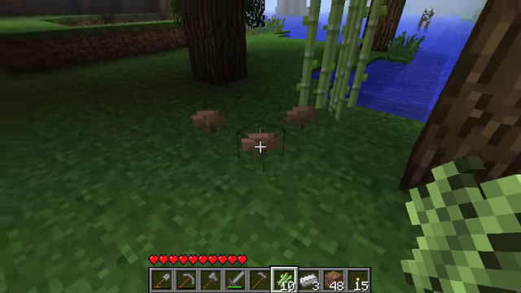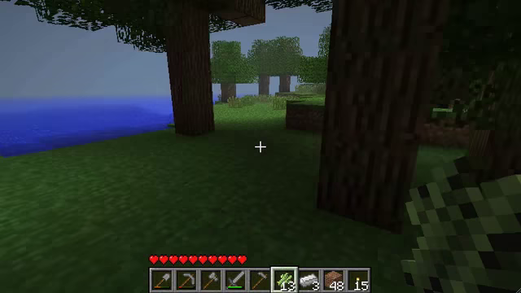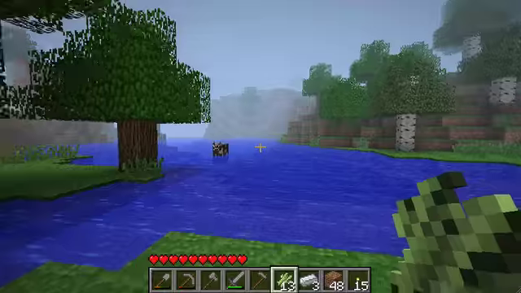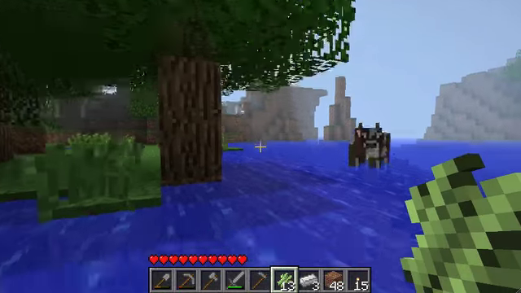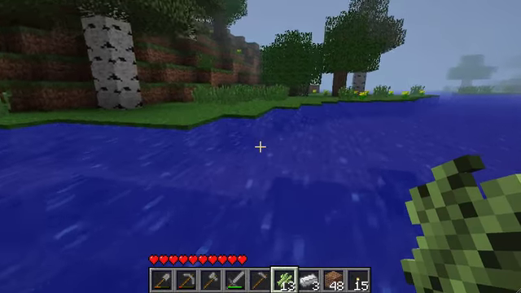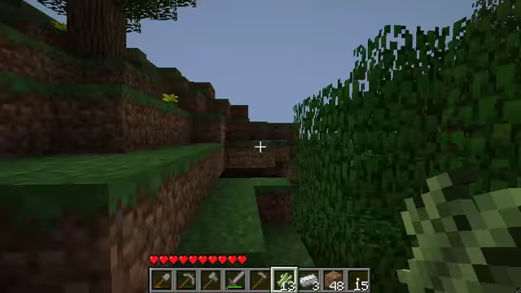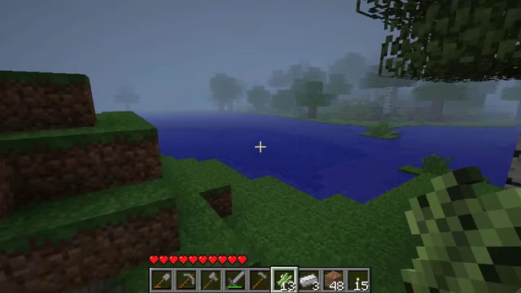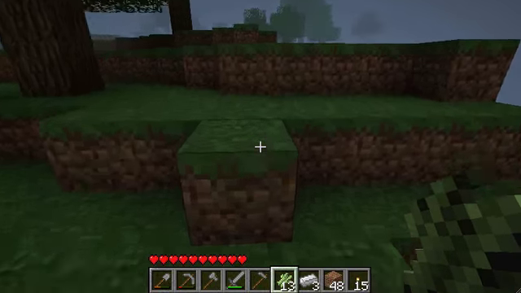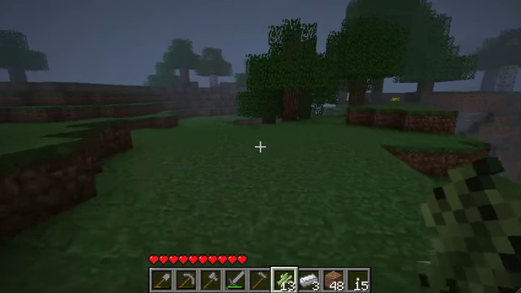Mushroom. So this is a brown mushroom, and I just collect that. Okay, so I don't want to go too far. The thing for wheat is you have to wait for the wheat to grow when you plant the seeds. But it's actually very easy. You just have to wait a couple of days, Minecraft days, and it's done. So it's getting dark. I'm gonna get back.